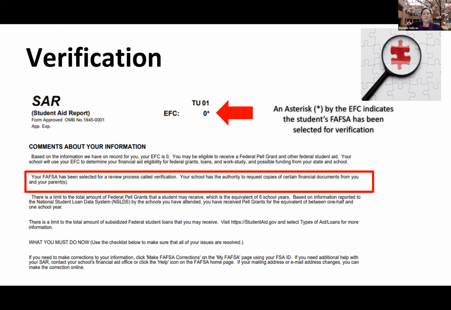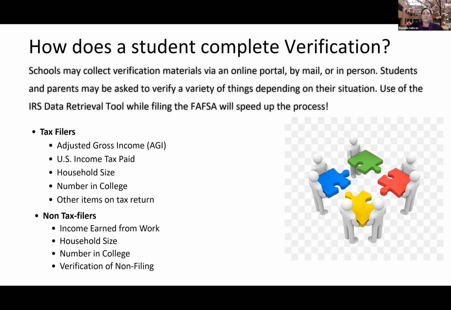Now, once a student is selected, they can't be unselected. So it can, in some cases, prohibit a student from finalizing their financial aid file, because once we have selected you, we can't unselect you, and the student does have to finish verification. I know that this can be a problem for some families if they have issues getting tax documents, or we've run into cases where students' parents don't file taxes, and you can send all of those issues to the school.